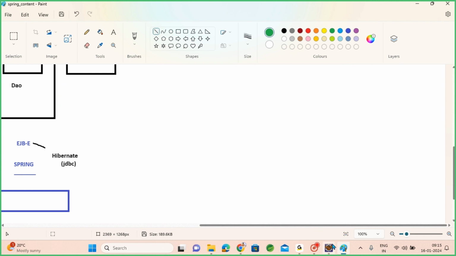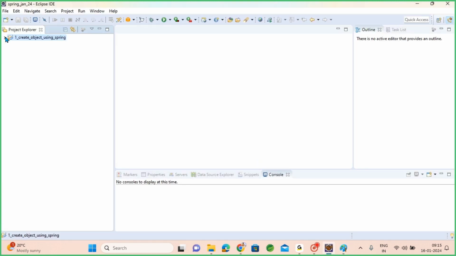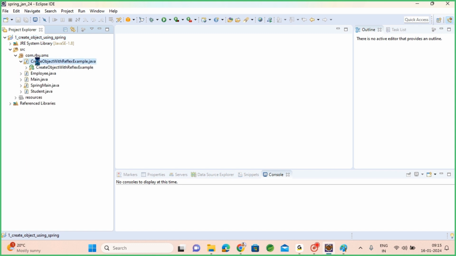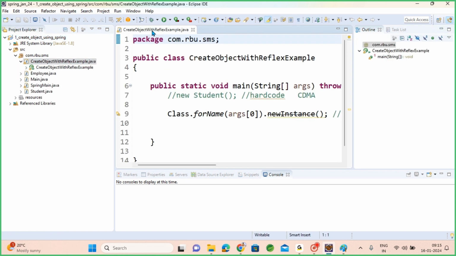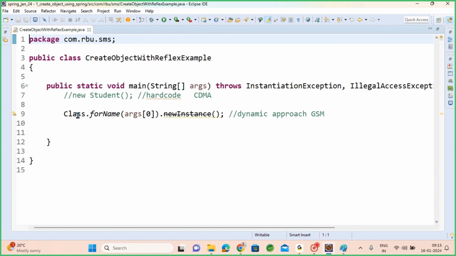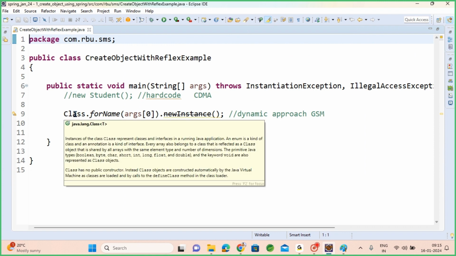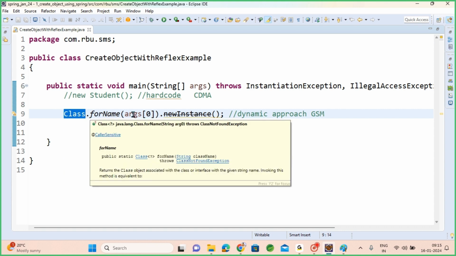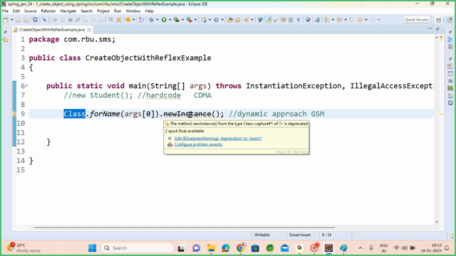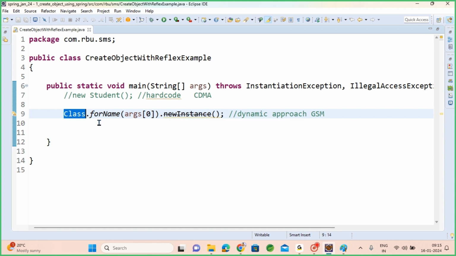Okay, so once again, if you see the Class.forName example here, it creates objects with reflection. Usually these classes are from the reflection packages. Now, this newInstance method will give you objects. Basically, in reflection so many things are available. I don't want to go in depth into it. For now, see Class.forName.